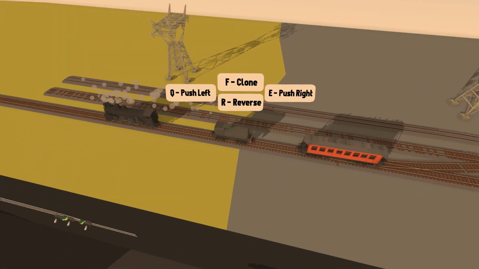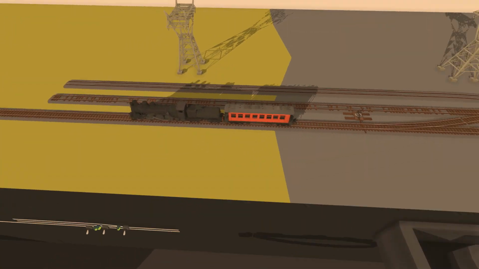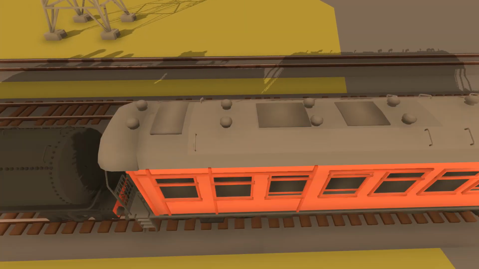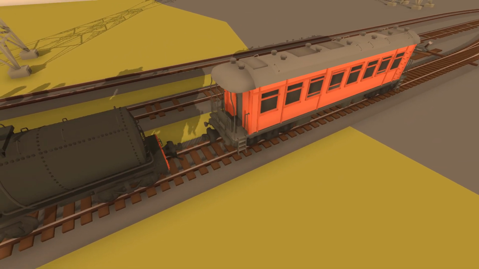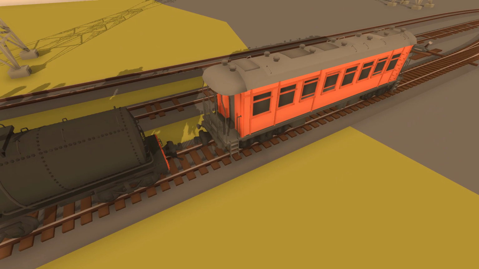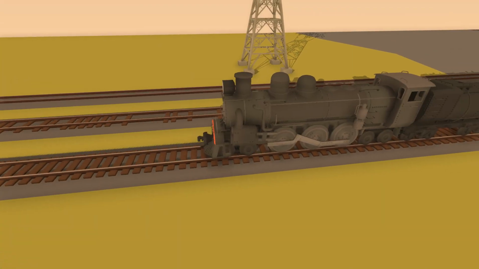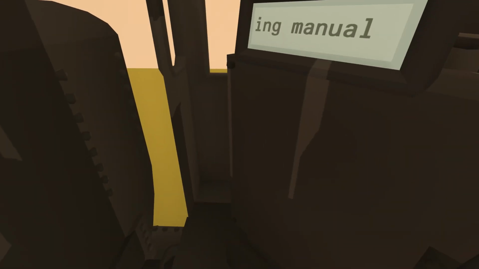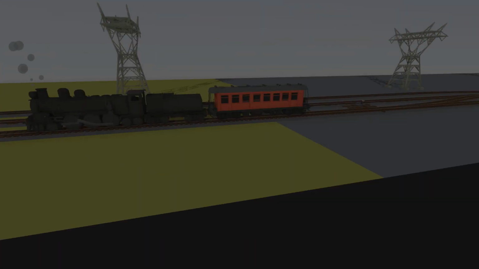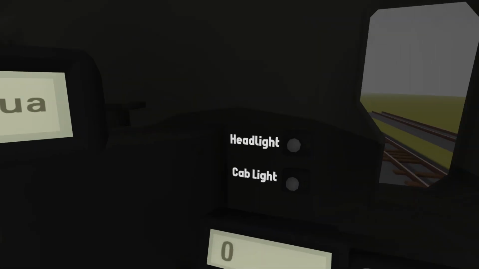Wait, what just happened? They're not connected together. Connect together, please. They don't look connected at all. They're not connecting together. Why are you not connecting? I don't understand. All right, hold on. Maybe we can go backwards and it will connect together. Hopefully. I don't know. Is it doing anything? Nope. Hold on. Let's go forwards a little bit.